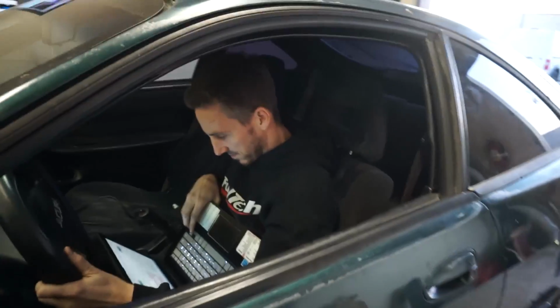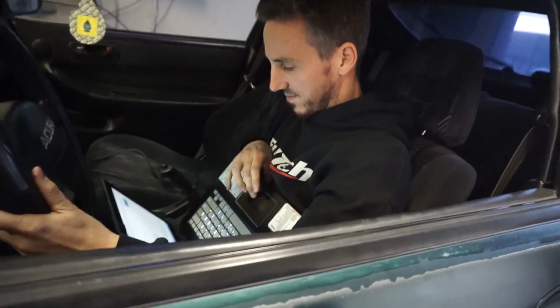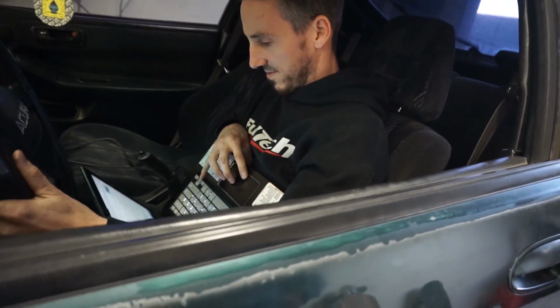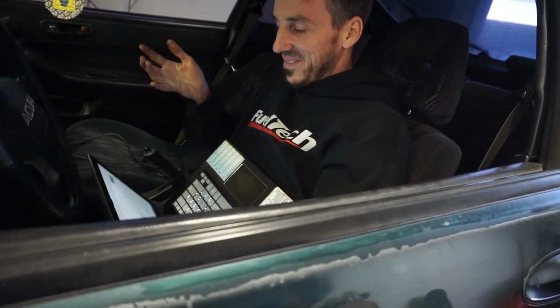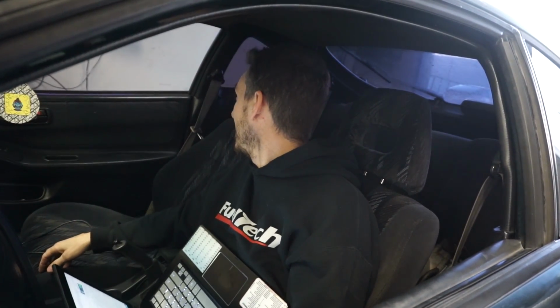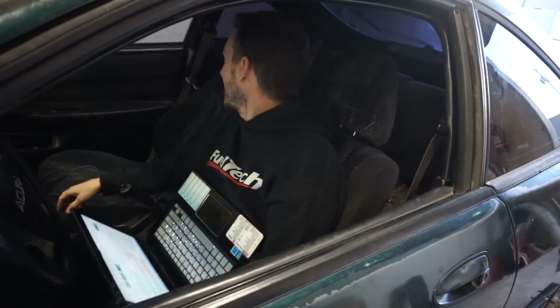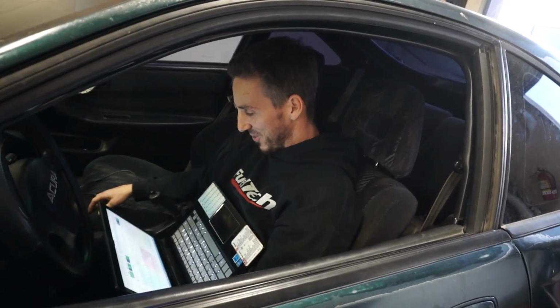I don't know. We still have like another 2,000 RPM to go, but the boost cut cuts it all off, doesn't it? Yeah, because we hit 30 pounds of boost at 6,500. So literally when it cuts off is when we're hitting boost cut. That's irritating. We'll just keep moving the boost cut. That thing's not gonna be able to hold 40 pounds. Or maybe it'll hold 35. I don't know. This is ridiculous.